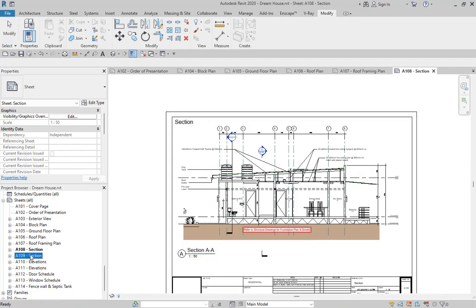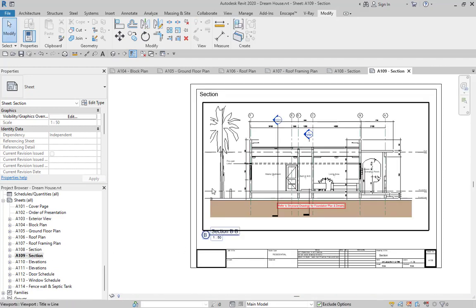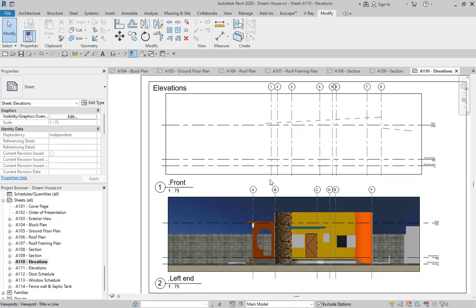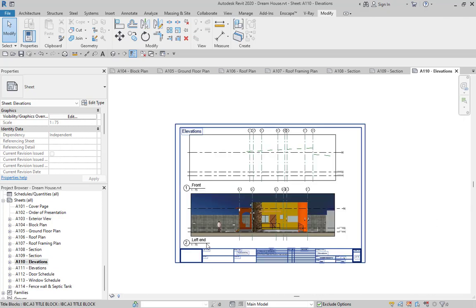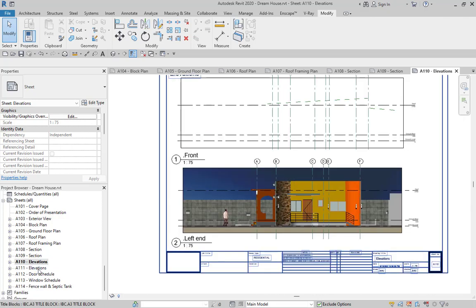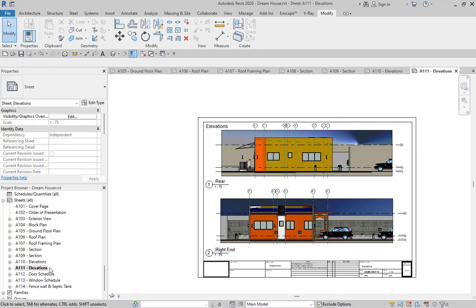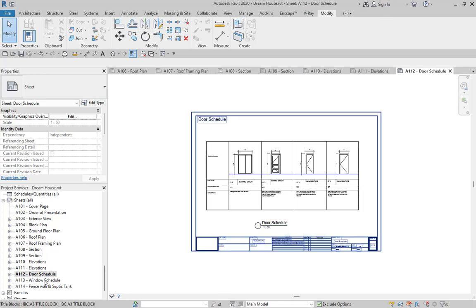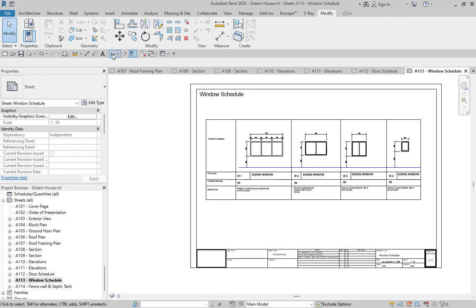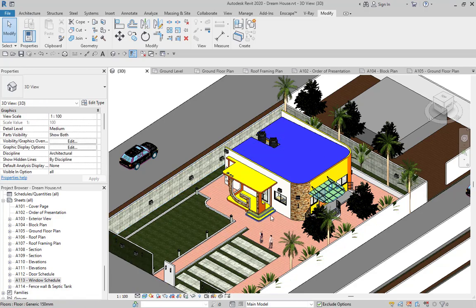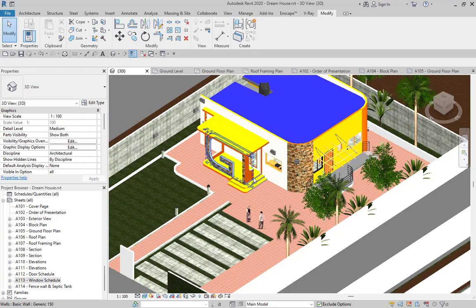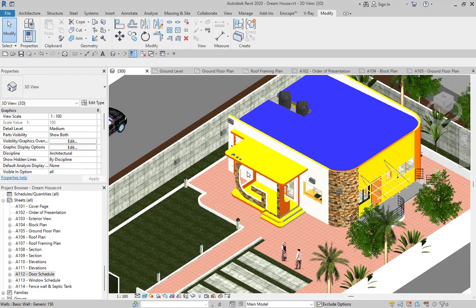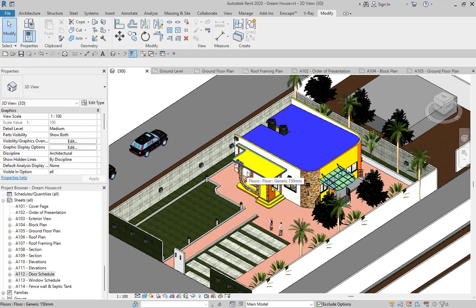We are also going to learn how to do section BB, elevations in our model, how to do a front elevation and end elevation, and also the side elevations. Aside from that, I will be taking off some schedules in the doors and window schedules, as you can see here. Aside from that, we have these 3D or pictorial views here as well. Okay guys, without wasting time, let's move into the tutorials and see what we have for you today.